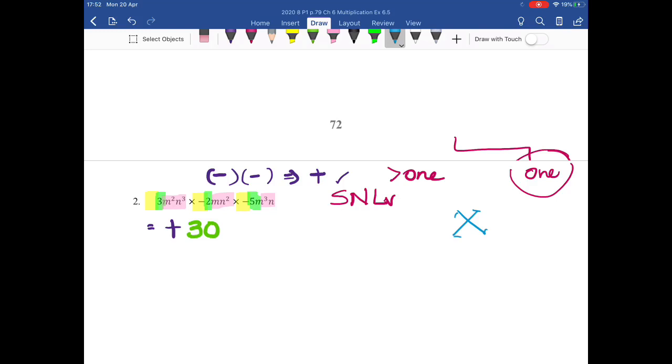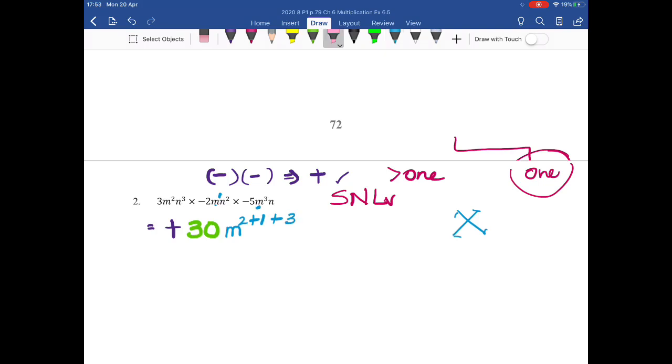So the first thing I do when multiplying powers by the same base, I write down my base, which is an M. Over here, I have 2 M's multiplied together. Here I have 1, and there I have 3. So now I'm going to add my exponents. I'm just rubbing out so we can see more clearly. So if I have a look at my M terms, I've got 2 plus over here is 1 plus over here is 3. Okay, now I'm done with the M's.